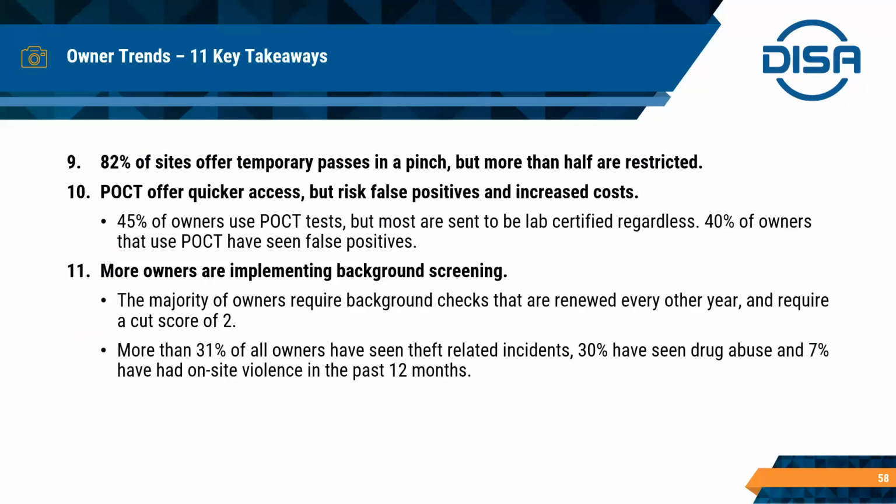And then more owners are implementing background screening. The majority of owners require background checks that are renewed every 2 years and at a cut score of a 2. And then more than 31% of all owners have seen theft-related incidents, 30% have seen drug abuse, and 7% have had on-site violence in the past 12 months.